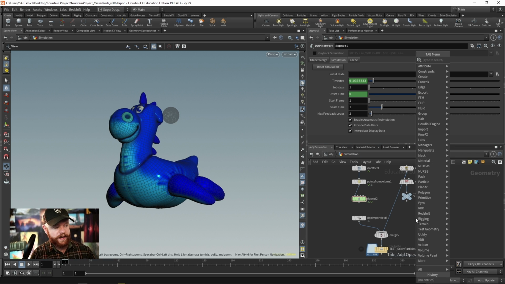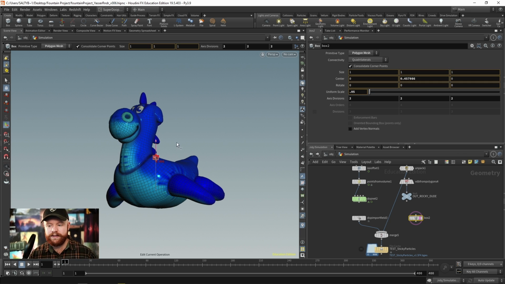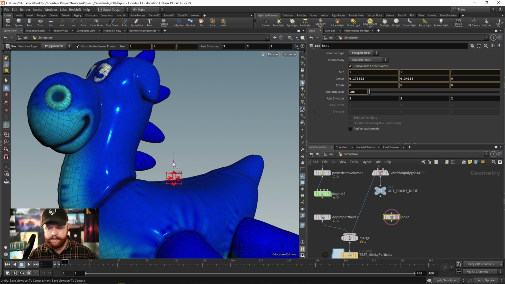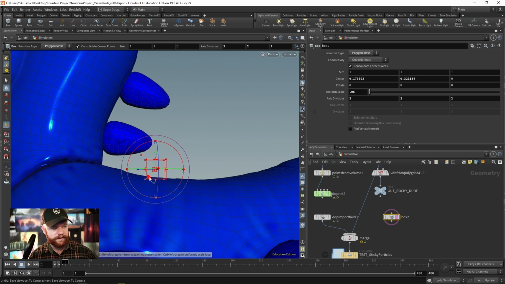One great way to figure that out is to make a box, and we're going to template that box and set it to whatever that distance is, like let's say 0.05. Once we have that, we can visually see exactly where that is occurring. So looking at flip here, as we approach the surface, this is when that force begins to occur, about that far away from the surface visually. I think it's a little bit much, to be honest with you. So let's take that and instead set it to 0.025.